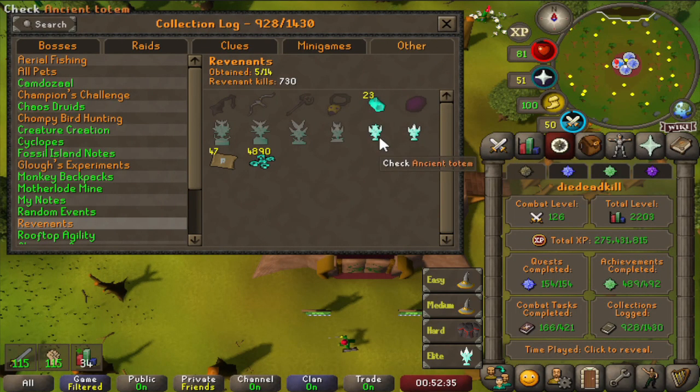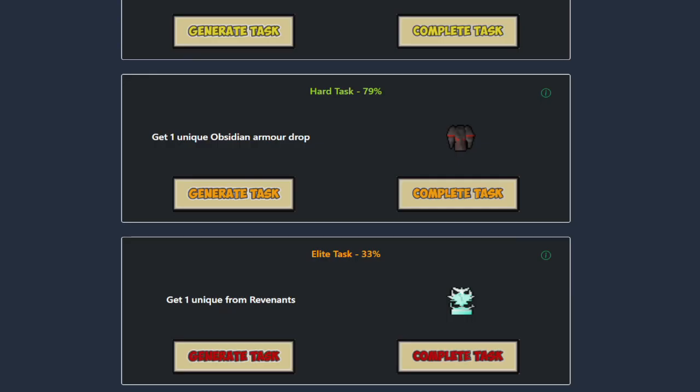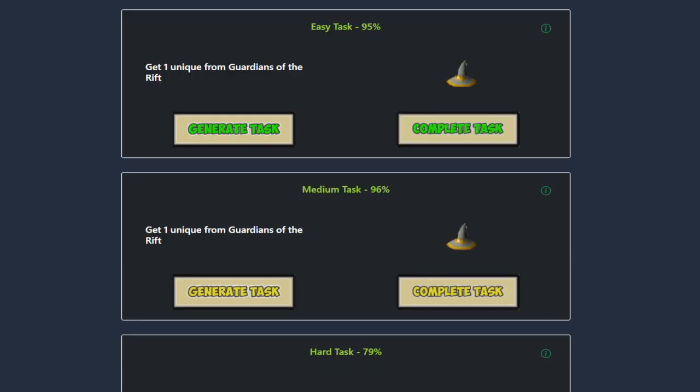So let's go back to the dashboard and let's get our new tasks. Obtaining one unique from the Revenants went by a bit faster than expected again because of the Maledictus drop, but we have now completed it. That brought us up to 34%, and then let's just clear the others again and get new ones.